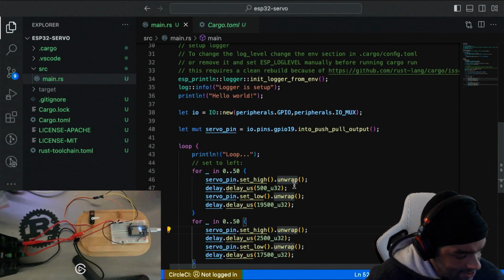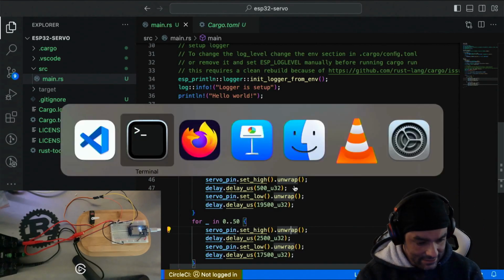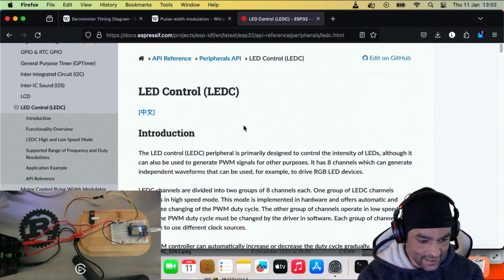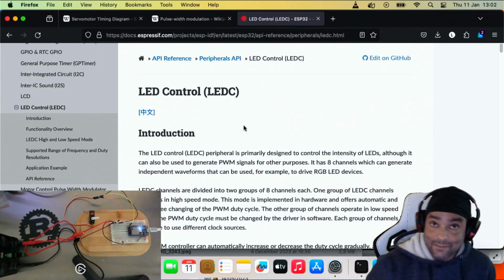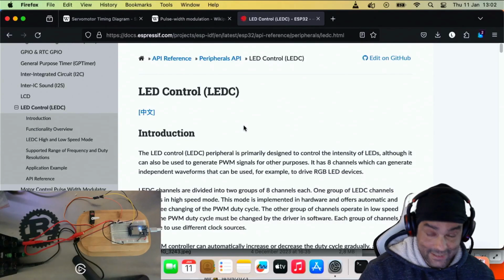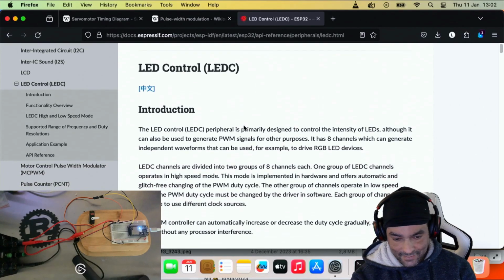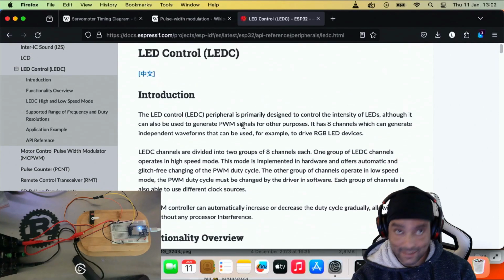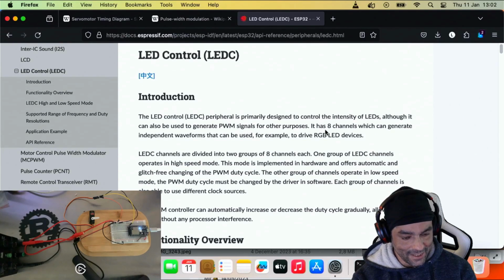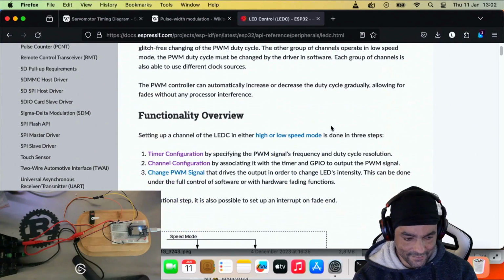The ESP32 has specialized hardware we can use for that, and that's called LEDC. That's right here, and that is actually meant for LEDs, so you can change the intensity of LEDs, and we did that a few episodes ago. But there were some complications there. So the ESP32 just generally has 8 channels. I think the C3 has only 6, but yeah, that's enough.